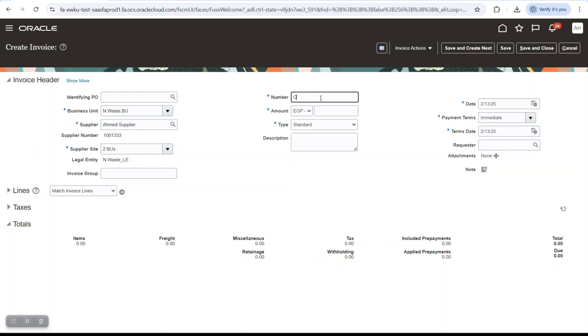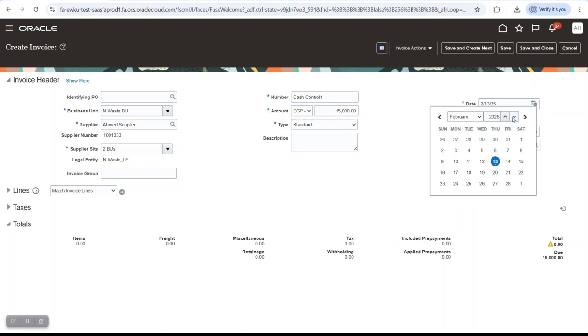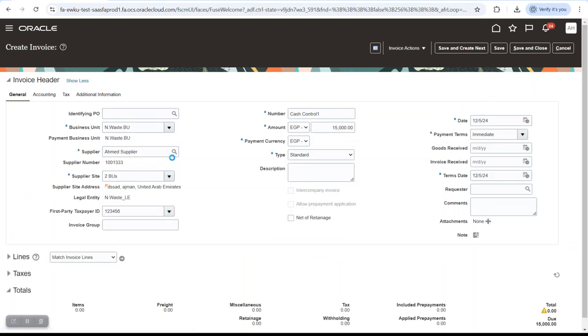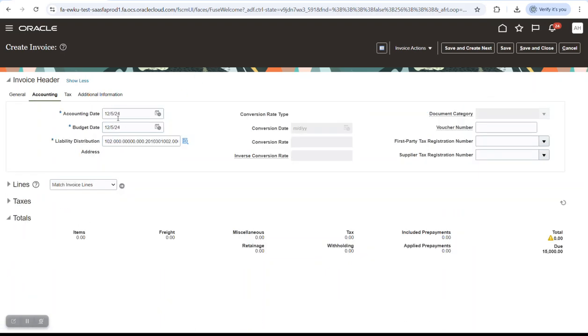No problem, cash control 1. I will pay, for example, 15,000. Next time we can add more to check if it fails or not. The budget, because it was in 2014, so I will select here December and check the accounting date is also December.